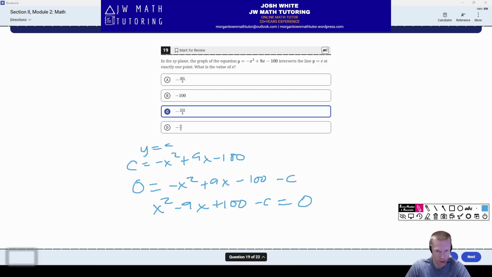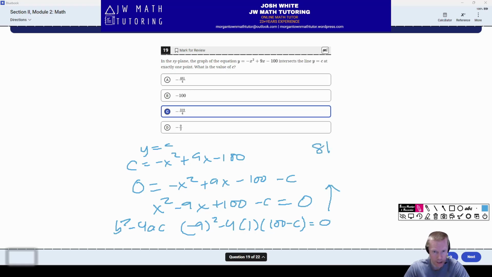There's multiple ways you could do this. One method is to look at the discriminant, the b squared minus 4ac. So if you do that approach, it's going to be negative 9 squared minus 4 times a times c. So you get 81. And then here we have negative, this whole thing is just -4 times 100. So it's minus 400. -4 times -c is plus 4c, again, equals 0. Because it intersects at exactly 1 point, that means we want exactly one real solution. That's why I'm setting the discriminant, the b squared minus 4ac, equal to 0. And then I'm just going to solve this for c.